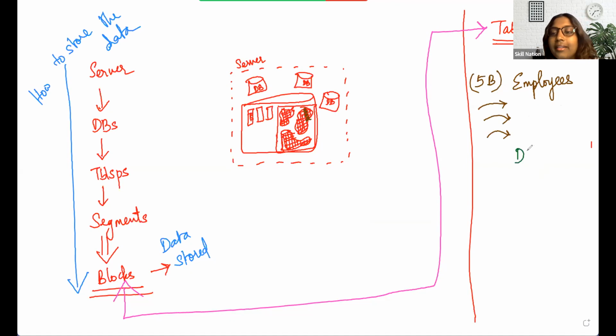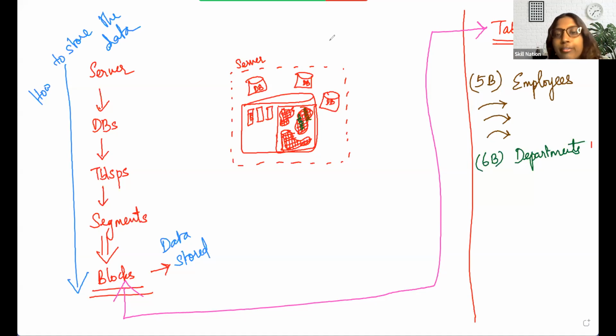Meanwhile, Priyanka is creating a departments table. And someone else is creating some other table. Okay, so many people will be creating many tables. And when Priyanka creates the departments table, probably she is getting a space of 6 blocks. 1, 2, 3, 4, 5, 6.